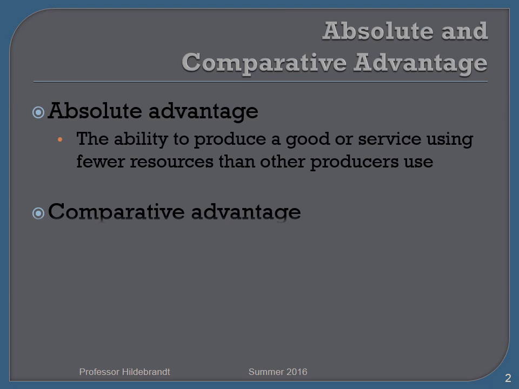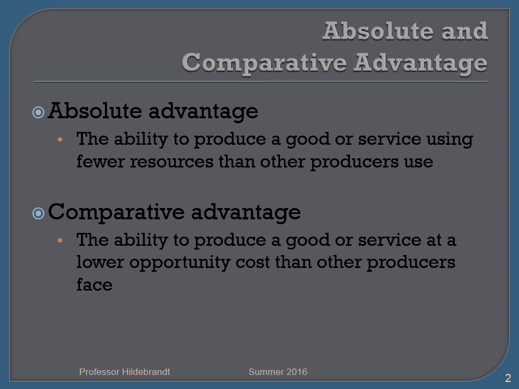To review, absolute advantage is when an individual, a firm, or a nation has the ability to produce a good or service using less resources than another individual, firm, or nation. So you can look at it that way, that they use less resources to get the same production, or the way we typically look at these examples is the two countries or individuals put the same resources in, but one country gets a higher yield. They produce more, okay? Then we would say that country or individual has an absolute advantage.